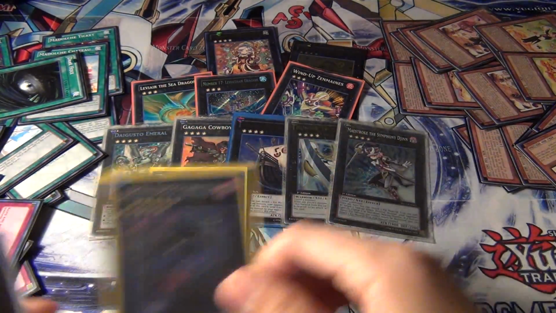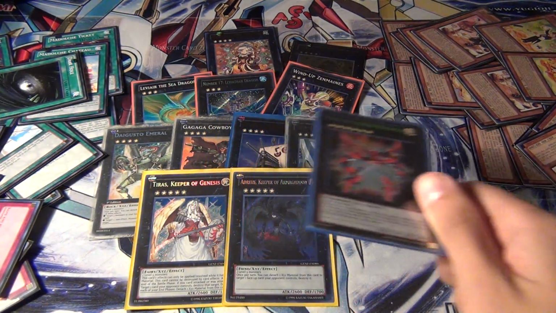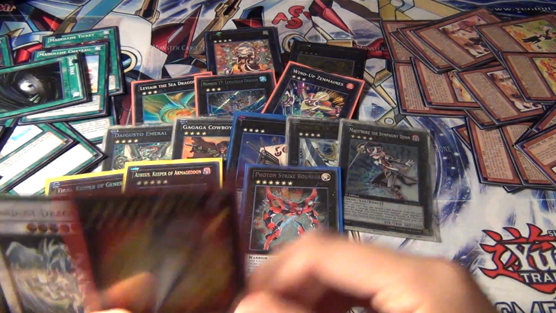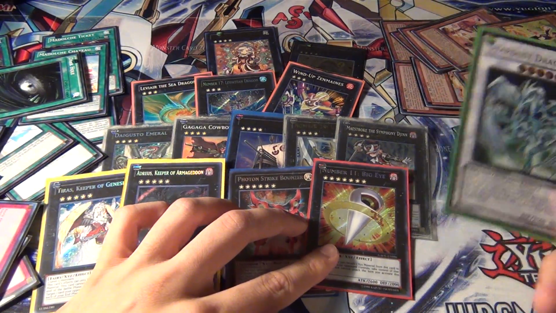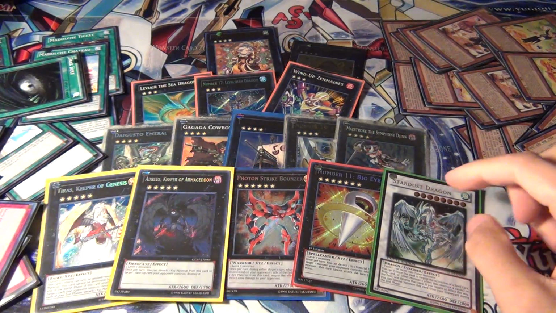Rank 5, Tiras and Adreus. Rank 6, we have Photon Strike Bounzer, because you can get it with Cruffssant. Big Eye, same reason. You can get him with Cruffssant. And then Stardust Dragon, because of Starlight Road.